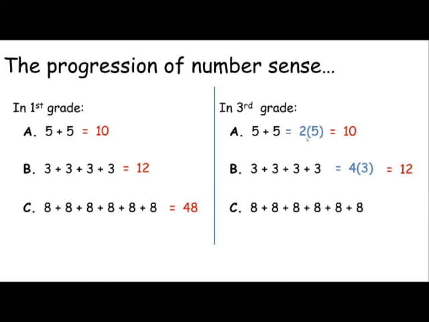And I'm willing to bet, even though I wrote this third problem as an addition problem and asked you to add those together over here on the left, that very few of you actually sat down and said 8 plus 8 is 16, plus 8 is 24, plus 8 is 32, plus 8 is 40, plus 8 is 48. Most of you probably did not do it that way because most of you realize that this is just 6 eighths, which is 48. You see, we learn that multiplication is fast adding.